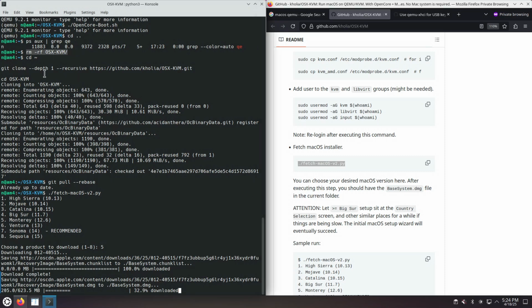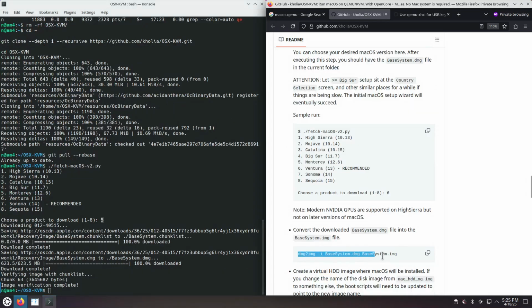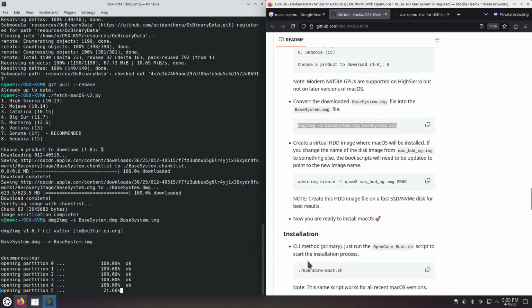In here, then I have run the git clone again. I'm fetching the image. This time I have selected macOS Monterey 12.6, so I have provided 5 as input. Generate the QEMU virtual hard disk.